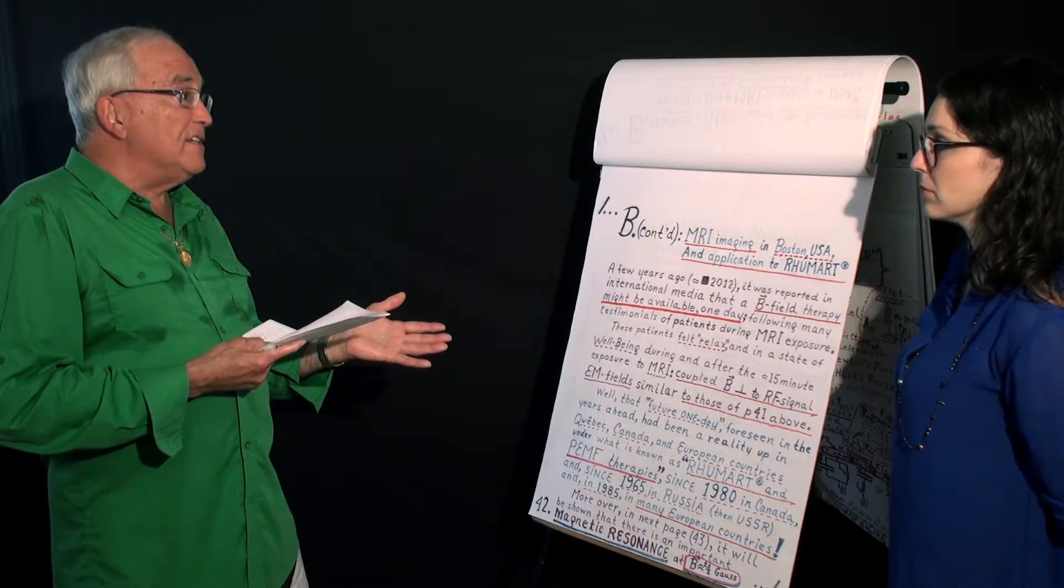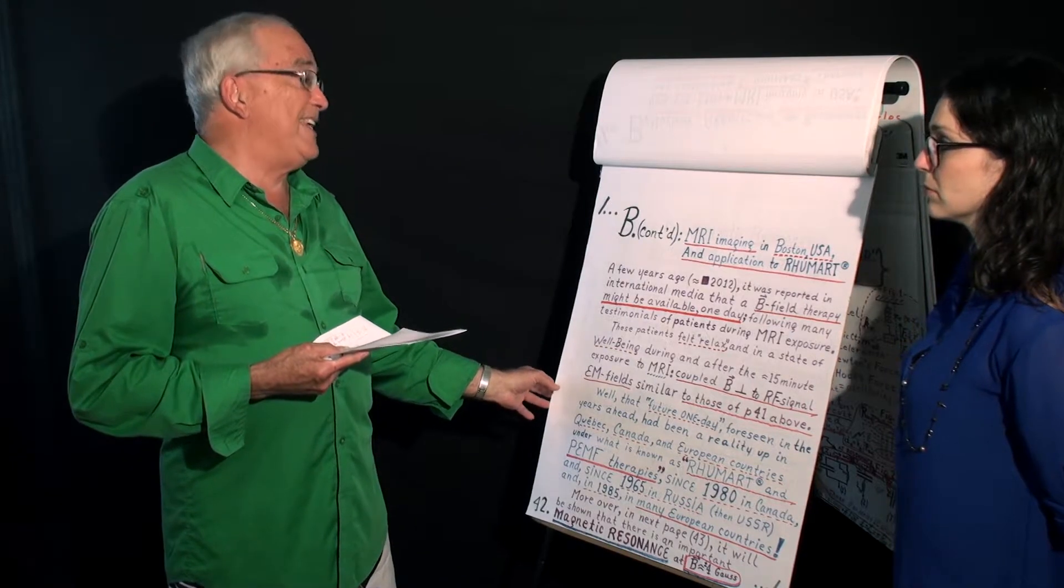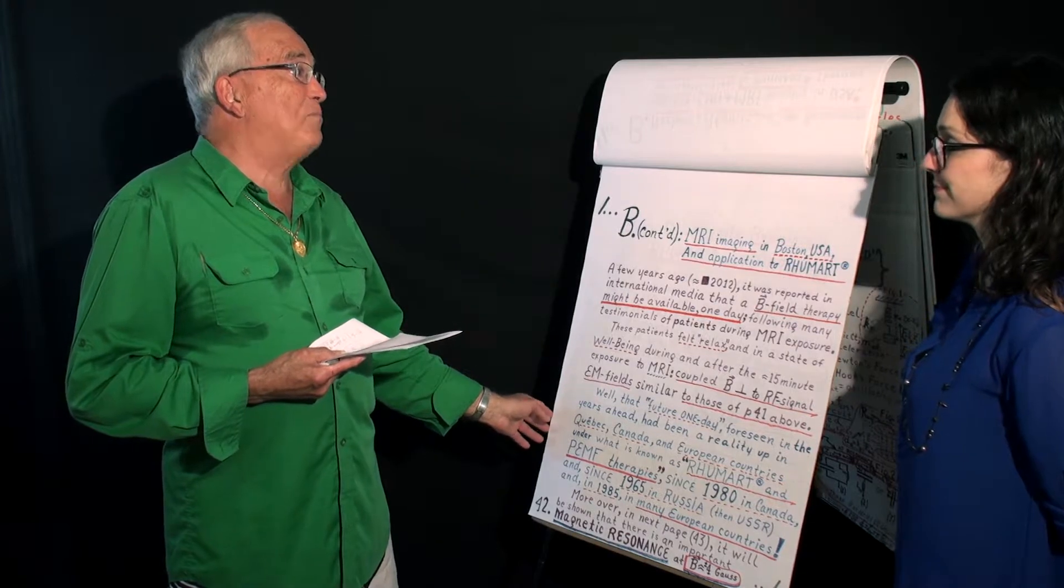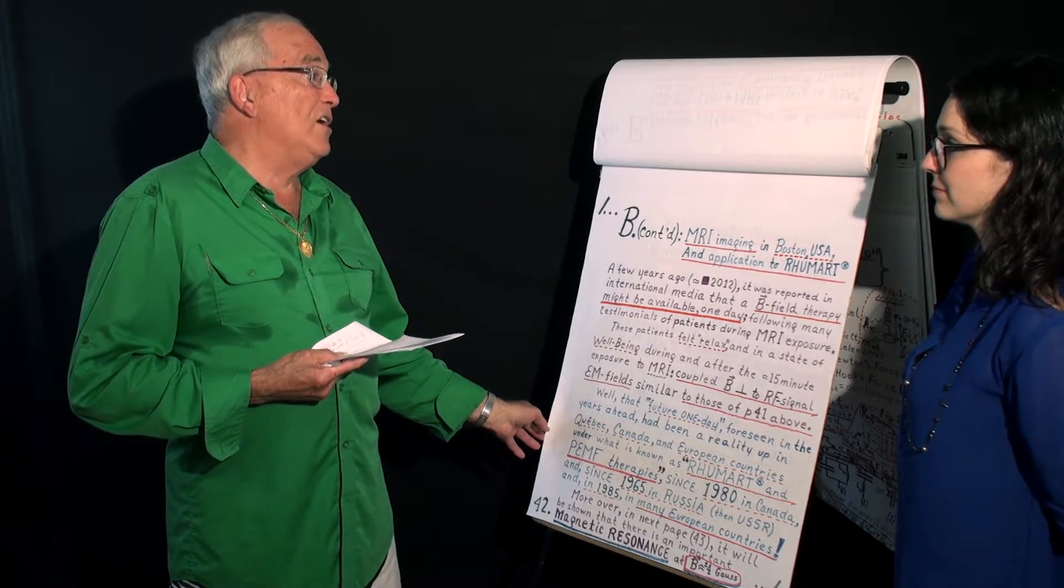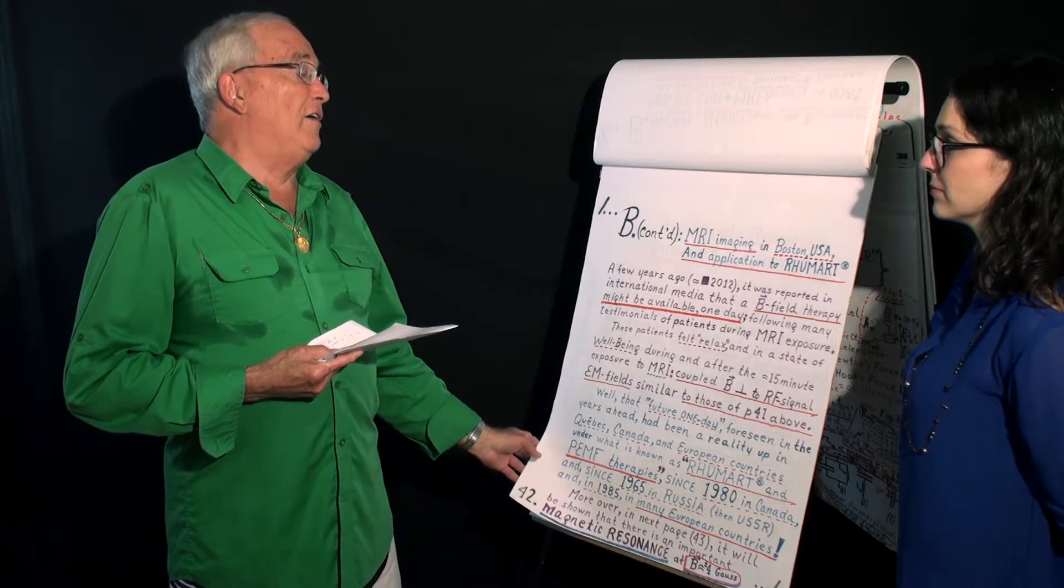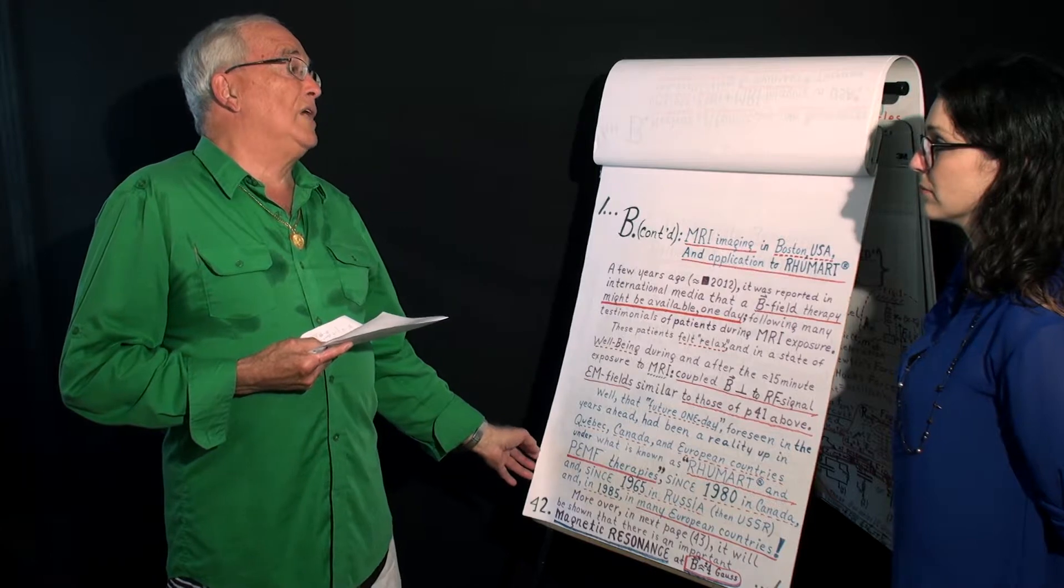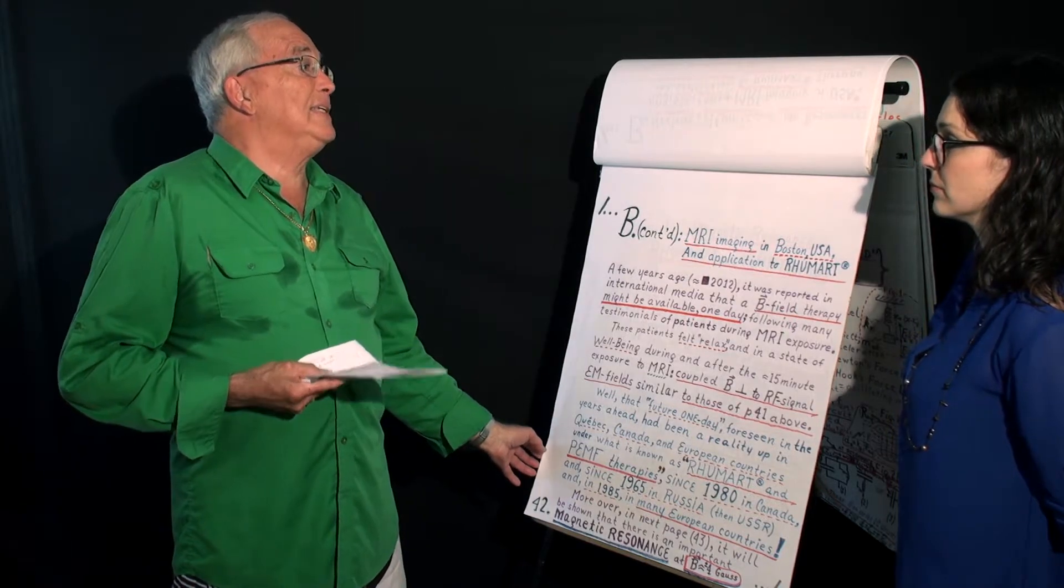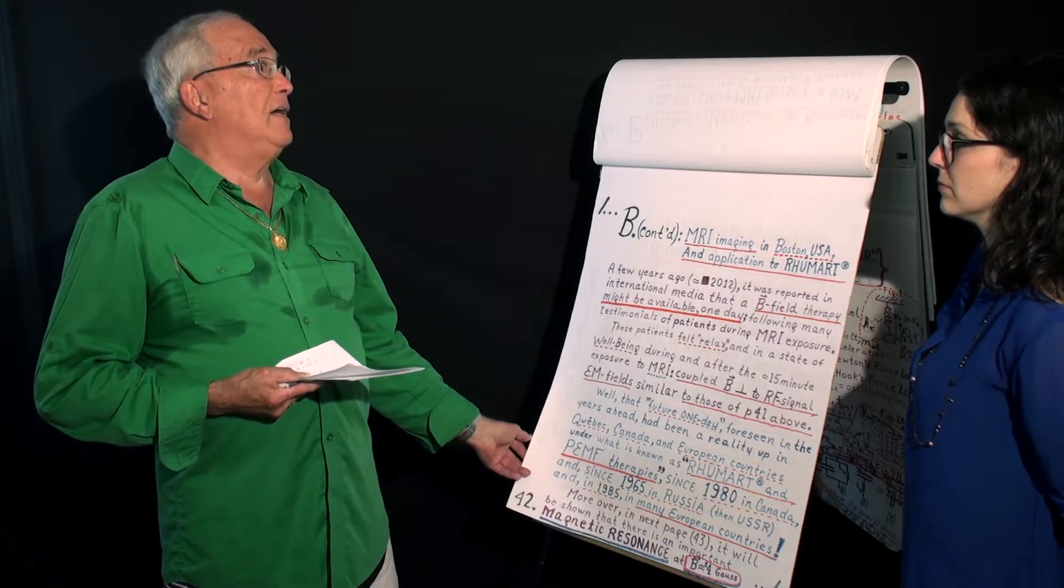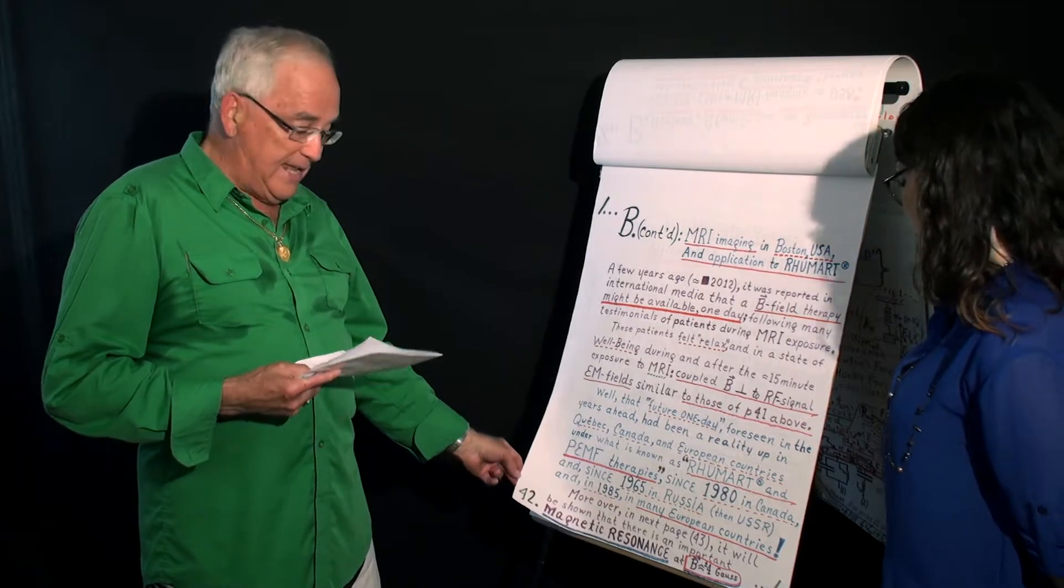So somehow, I showed you a few of these things to show you that even quantum mechanics can explain why this type of amplitude of electromagnetic or physiological signal gave the result they gave. And we are in resonance there, on top of being in resonance with the synapse of the nervous system. We have a basic magnetic resonance at plus minus 4 Gauss, which is about one third of the amplitude maximum when we use the maxi rings. So this is about 12 divided by 3 is about amplitude 4, 3. So that's fascinating.